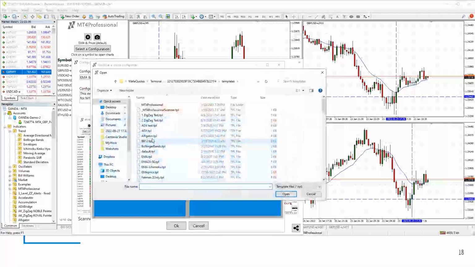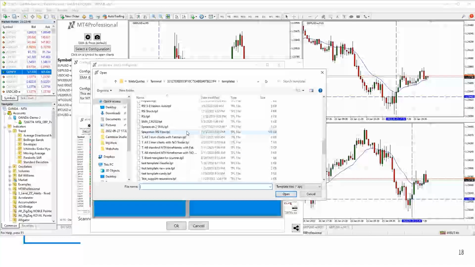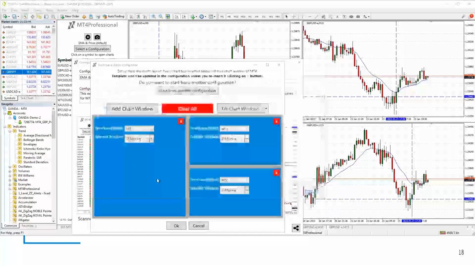If I click the plus sign, then I can have access to any of the templates on my MT4 or MT5 platform. So simply by clicking any one of those, you can pull that in.